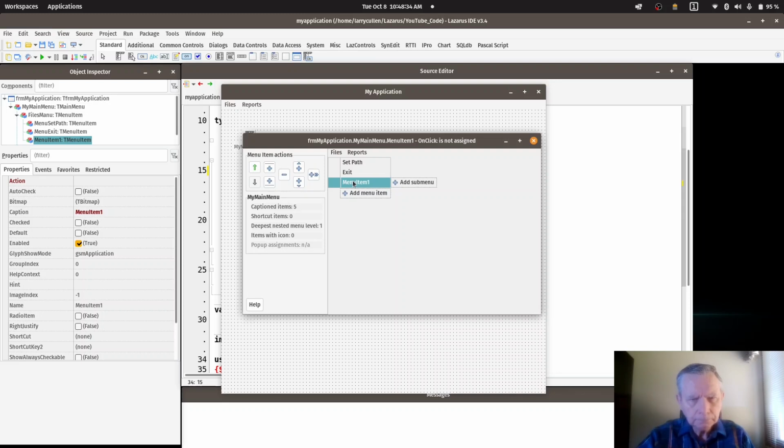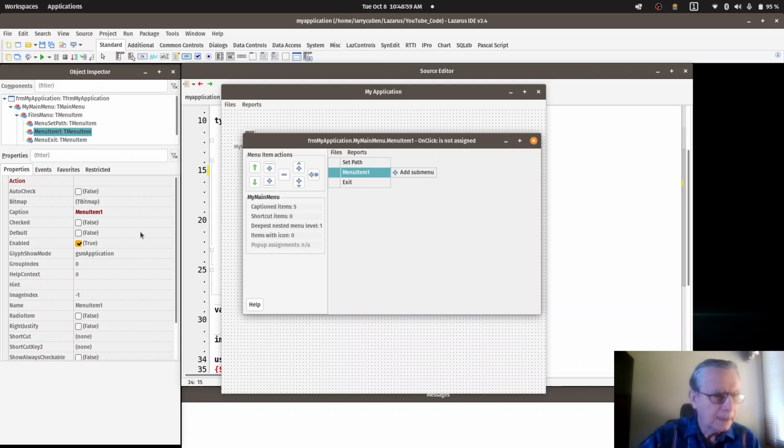I'm going to have to move that up. So I'm going to come over here, and it says move the selected item up. Okay, now that's where I want it. And we have to call it something. So let's see. I'm going to put my cheaters on. There we go. Now I can actually see.